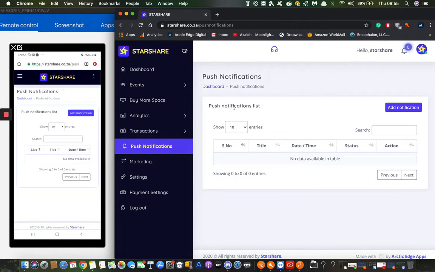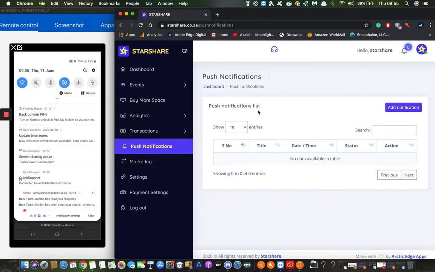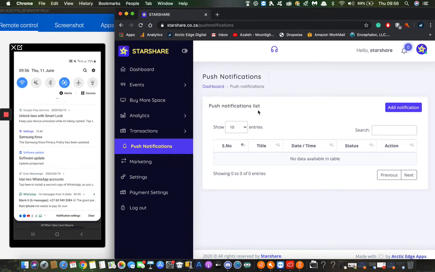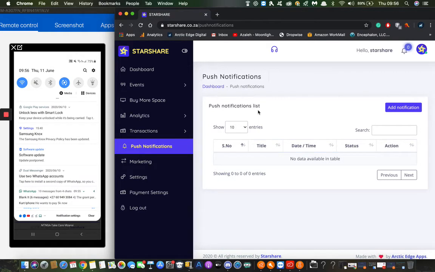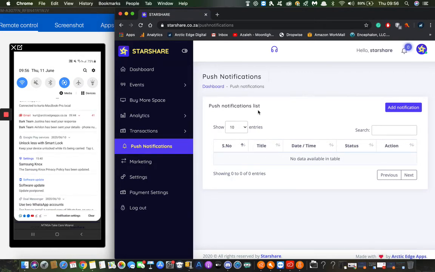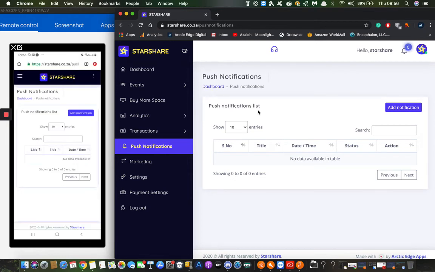For those of you that don't know what a push notification is, if you do the drop down over here, you'll see that these messages come up. Sometimes you'll see a message from Facebook that somebody's liked your page, and it pops up underneath there.